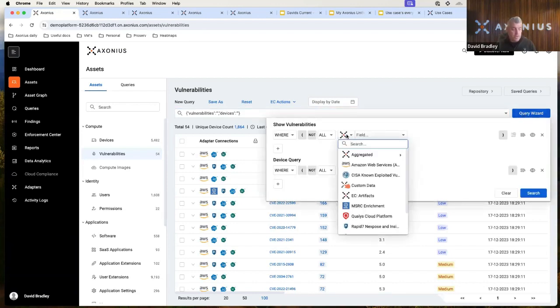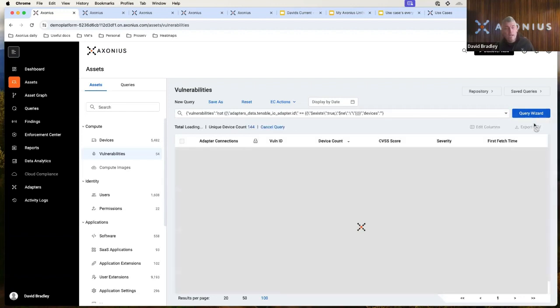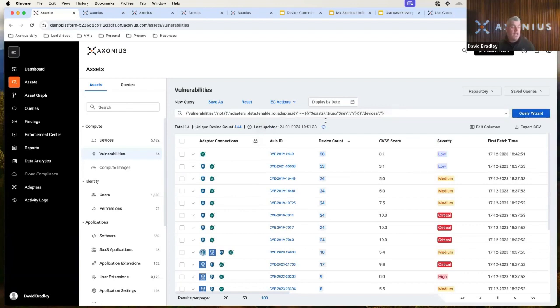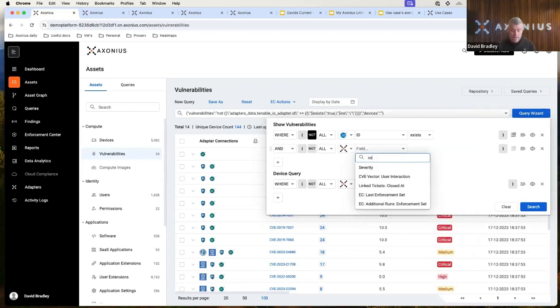So I could ask a question real quick, like, imagine I'm using Tenable.io here. Show me all the vulnerabilities in my organization that Tenable has not seen, because maybe I couldn't reach the device, maybe the device was offline, maybe it's a fragile part of my network that I'm unable to scan, or whatever it might be. So I can say here, are there any vulnerabilities that my Tenable.io has not seen? And out of those, are any of them critical or high?